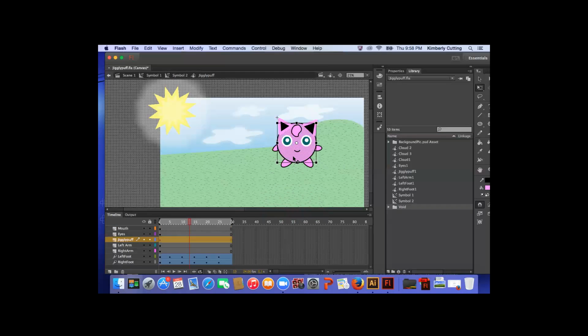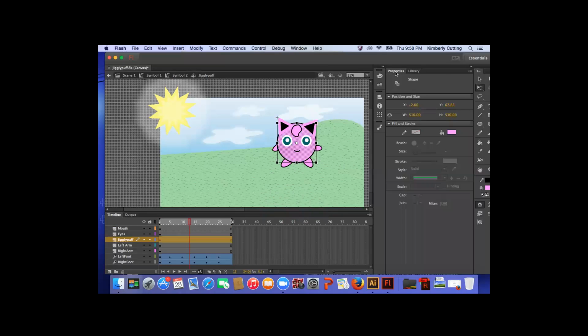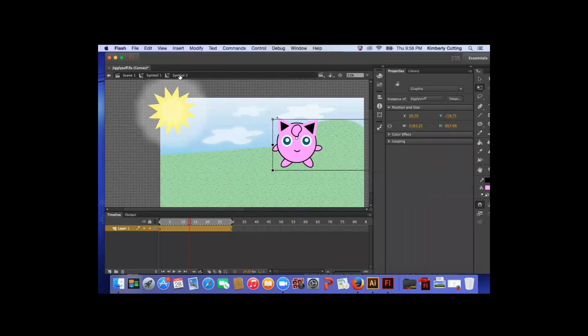Properties, upper right next to library tab. Now let's go up one level to symbol 2. Now click on the library, upper right.